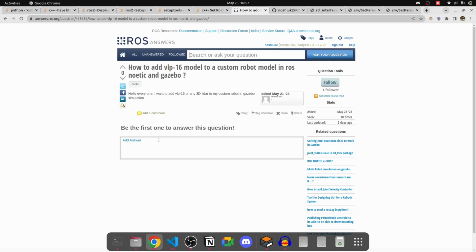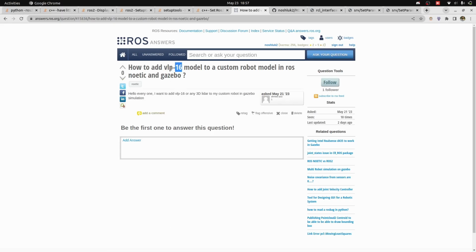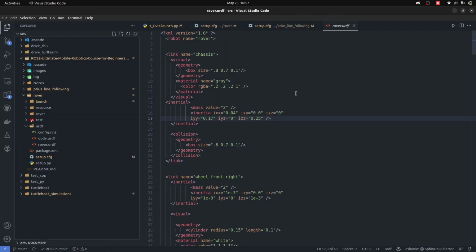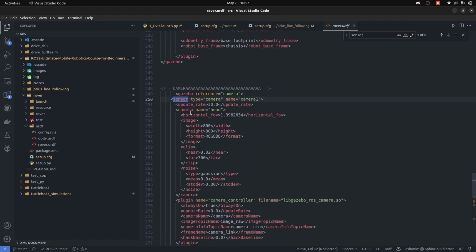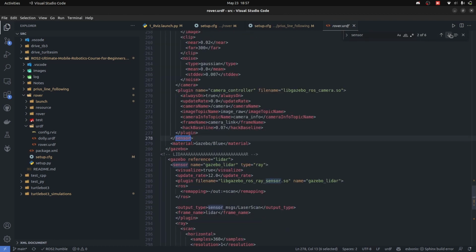So to find the answer to this, it is a VLP 3D LiDAR, VLP16. What we have to do is go into the URDF and search for sensor, and you will find the plugins of the sensors. We have the camera sensor, we have the LiDAR sensor, Gazebo LiDAR, and the type is ray. The plugin is libgazebo ray sensor. This is the point where the difference comes. For our VLP16 in Gazebo, we can find that there are a lot of other options. We are going to go with libgazebo ROS Velodyne laser. That's the difference to add VLP16 into your robot.